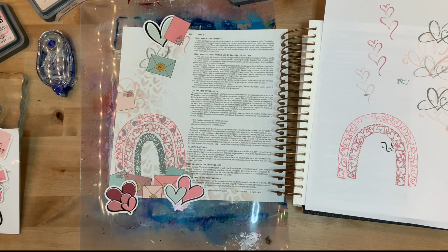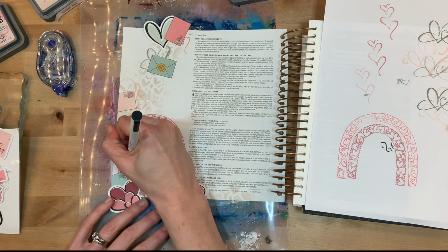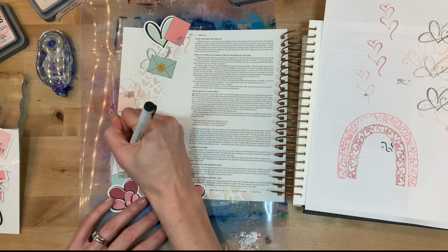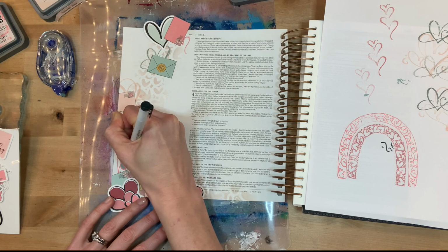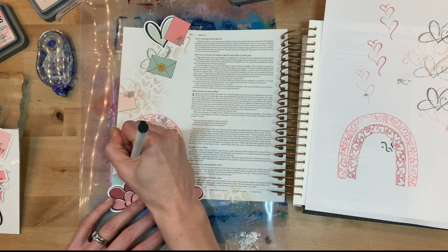You can see I'm just getting the pens started over there because this is a new set, and I'll be tracing several of the hearts in this dark green color. And like I said, it is just so pretty. I really like it. I could have traced the whole rainbow in this color, to be honest.